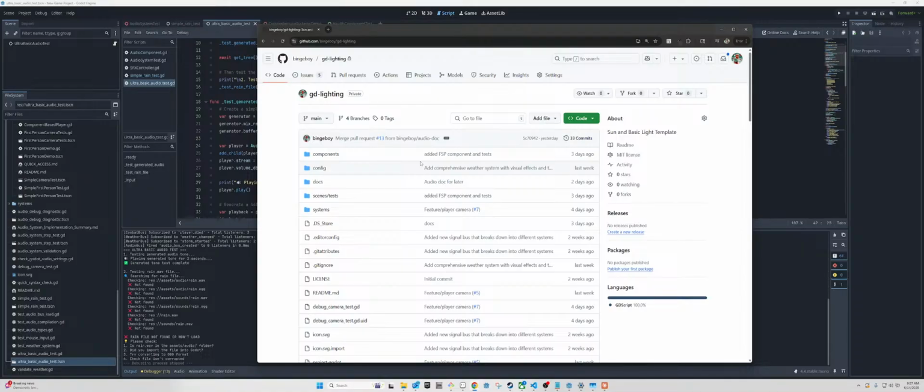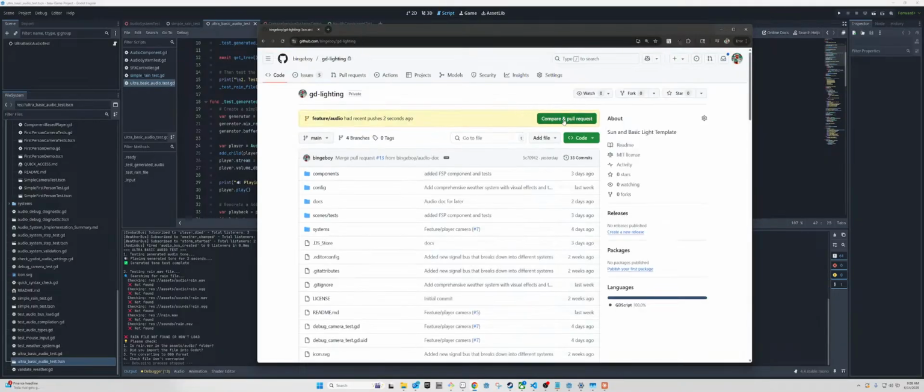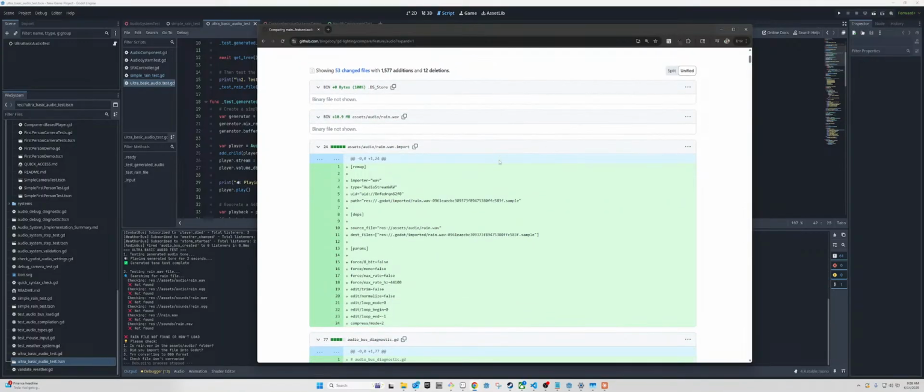Where are we at? Oh, no, I didn't add any of this. All right, one moment, we'll have the code. There we go. I don't know if I'm gonna merge this yet. Let me just pull this branch down and we'll see what we got. It was kind of late when I was working on this.